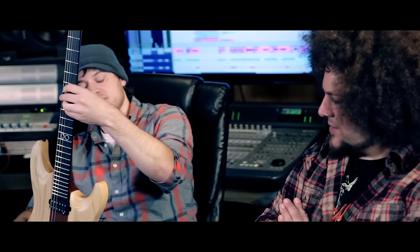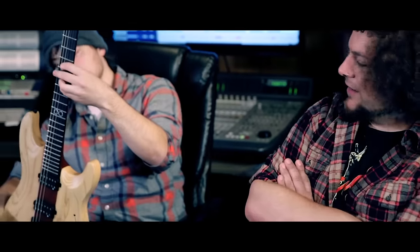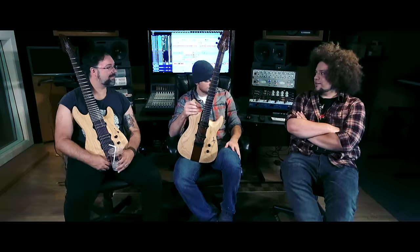I was playing it earlier, and I like the weight of the guitar, personally, of both of them. But I also think that the acoustic resonance of both is really good.